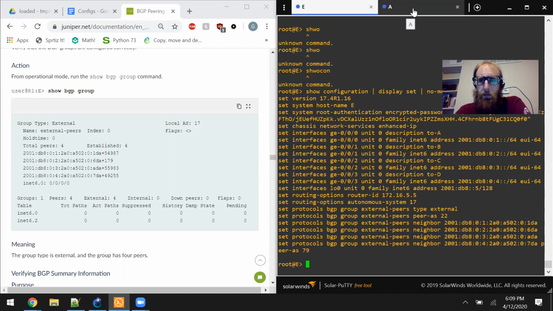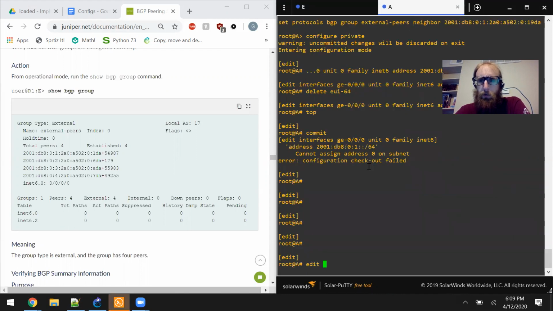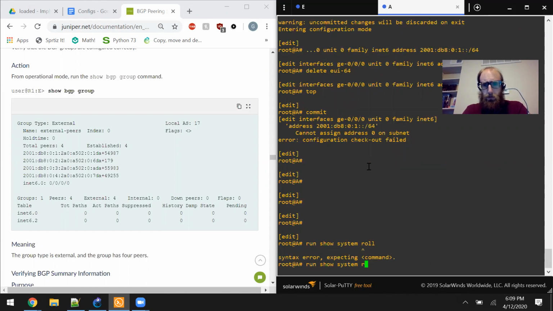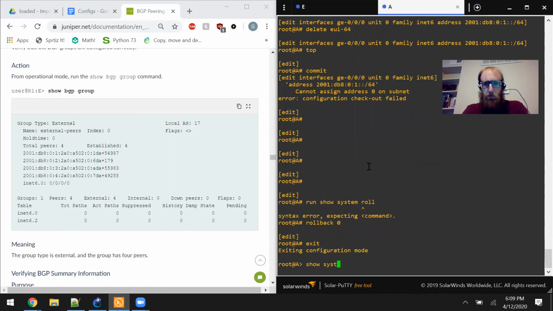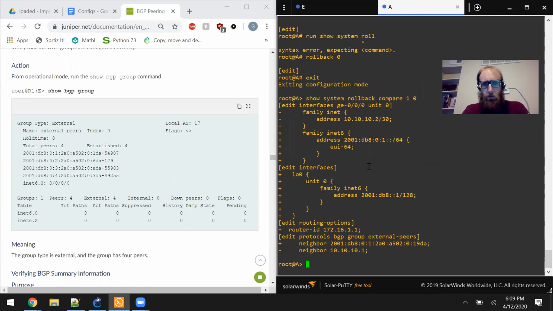I'm just surprised. It looks like you can do that if you include this EUI-64 keyword. Let me do a run show system rollback, or let me do a rollback 0 and exit, show system rollback compare 1, 0. Okay.